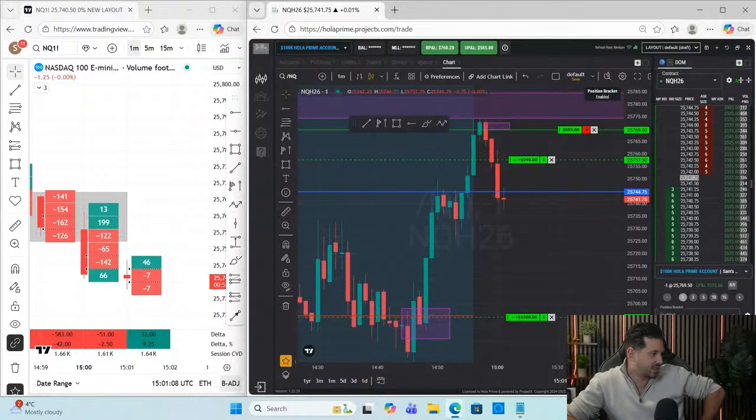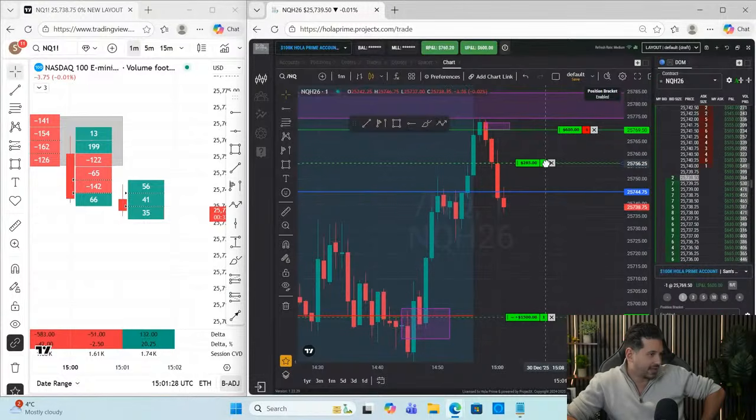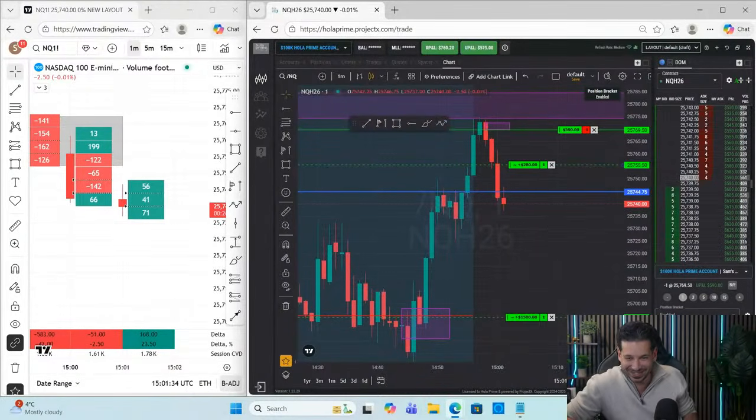Sellers are still taking control. Come on, they're getting absorbed now. Buyers are coming in, but it's still relatively lower volume. Oh, bigger buyers coming in a bit. But they're struggling to push it up, which is okay. In fact, let's bag a bit more. Let's bag 280. Because I think the commission will put me just under 1,000. And that would be a bit annoying.